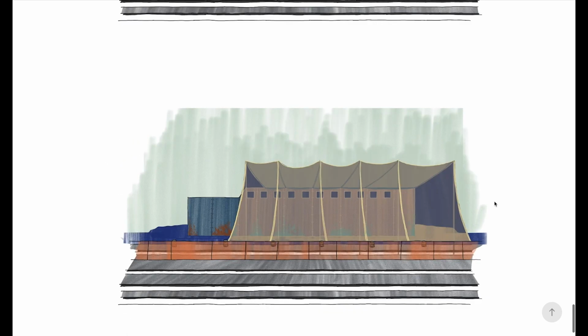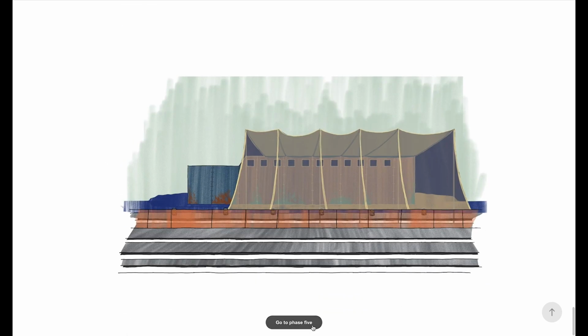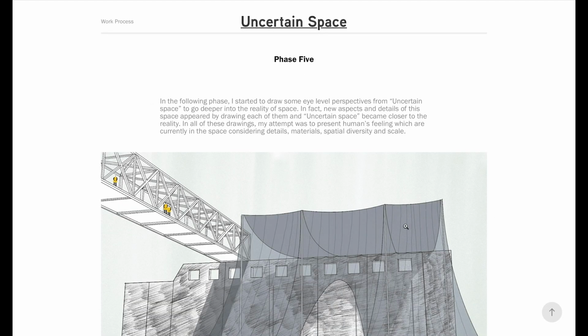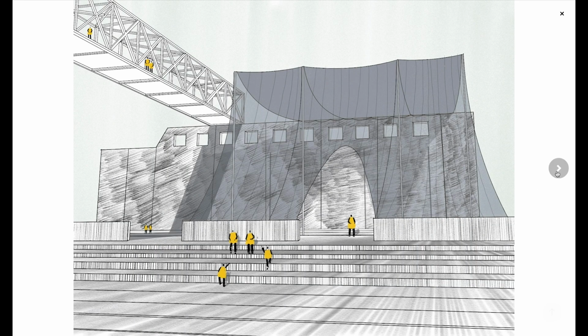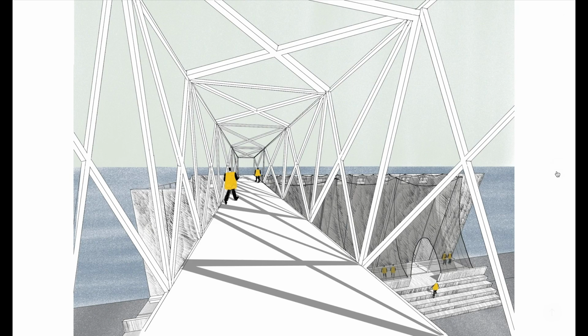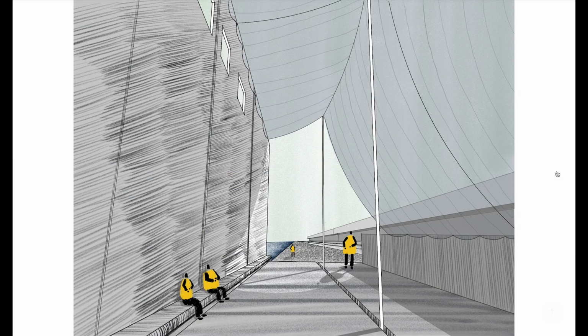At the final phase, I made eye-level drawings to go deeper in design to find out how these spatial elements and materials cooperate together. In fact, I tried to show the relevance between the solidness of this steel structure and the softness of the tensile structure.